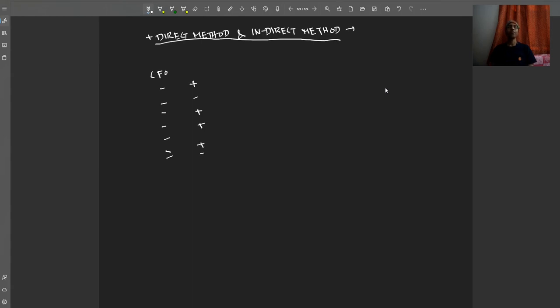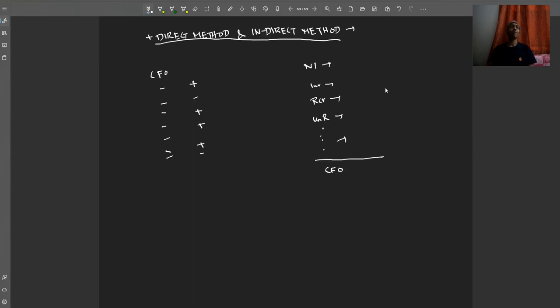In indirect method, what happens is we start with net income. First item we mention is net income, and then we make adjustments to it. Let's say increases or decreases in inventory, increases or decreases in receivables, unearned revenues. All these things are mentioned, all these adjustments are made, and then in the ultimate we arrive at the cash flow from operations.